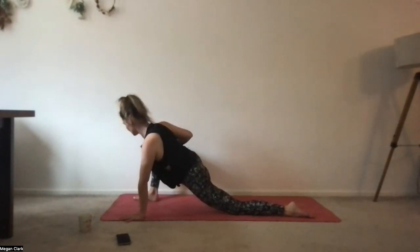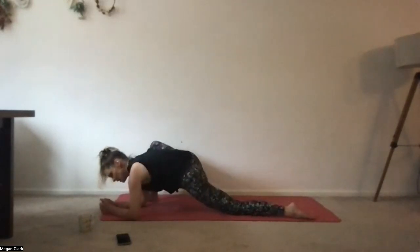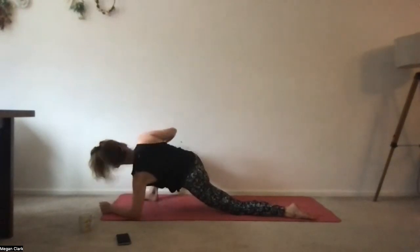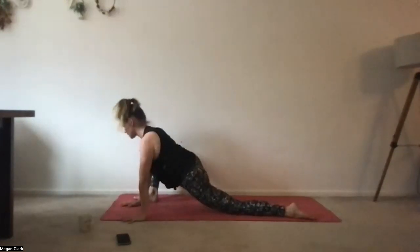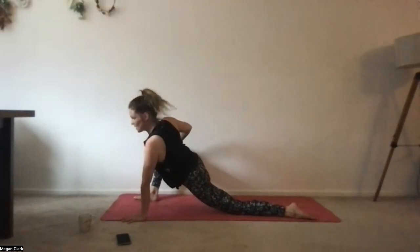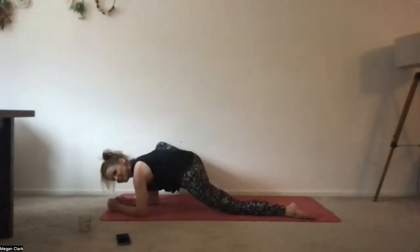This side's a little tighter for me today, but also if you want and you've got that flexibility, you can sink down onto the elbows. You can even take the hand and push the knee wide. Up to you. I'm going to come up a little higher today. Feels really tight on that side for me. 3. Again, always listen to your body. Relax the forehead. 2, and 1. Nice little lizard lunges, guys.